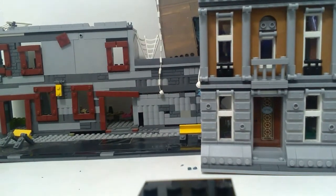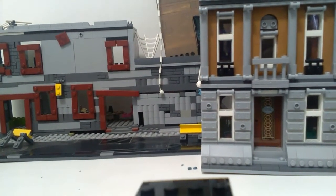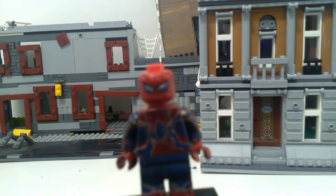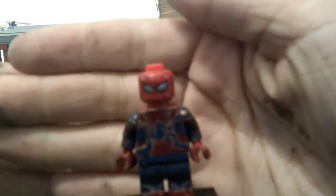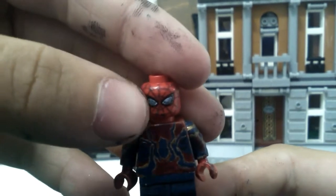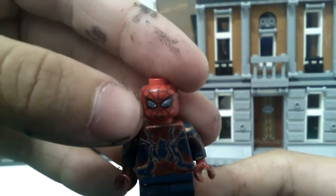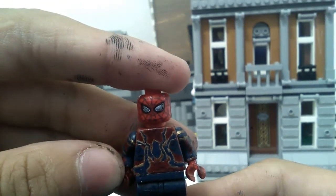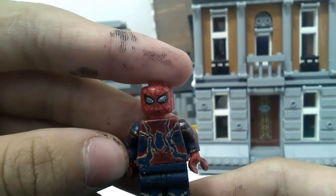Alright, next, the actual thing that you guys all wanted to see. Just possibly my best figure out of this entire showcase, for all the showcases. And to make up for that, it doesn't want to focus. Okay, so there you go. The eyes are kind of dirty. They used to be a nice metallic silver or metallic blue, but it's kind of gone now, so you can't really see. It kind of looks like gums on there.